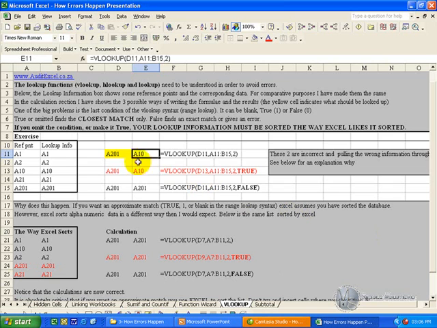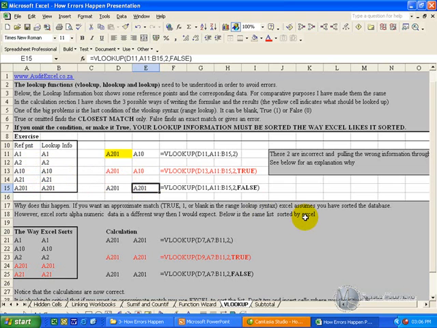What you have here is that you've asked for A201, and yet it is pulling through A10. Now that same situation happens if you include the criteria true at the end. It is only sorted out when you include false, and that is because you've told Excel, look for A201, but only find an exact match. So it goes down here and finds an exact match. If there was not an exact match, it would give you an error message.